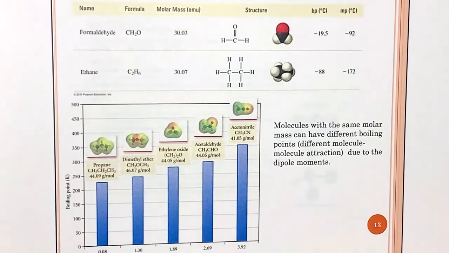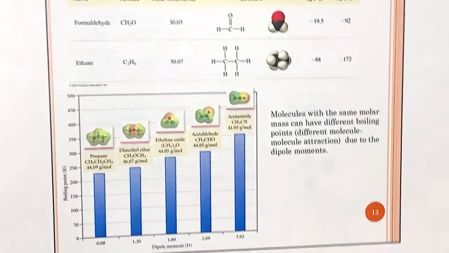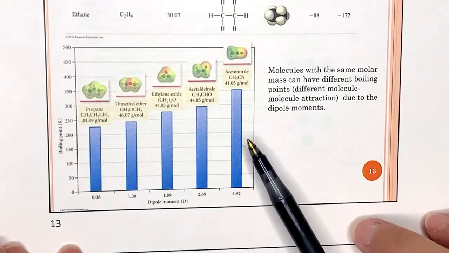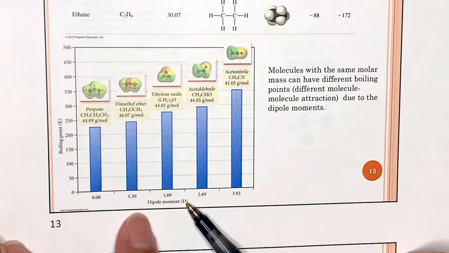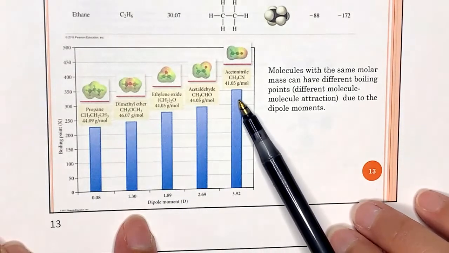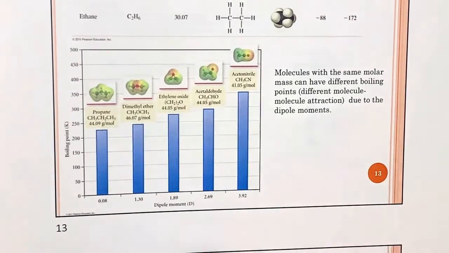And then they show you examples here too. This here is the boiling point of different polar molecules, and they arrange the molecules according to how polar they are. The stronger the dipole moment means the more polar, the more ionic character. You can see the more polar the molecule gets, the higher the boiling point, because the dipole-dipole forces are stronger.